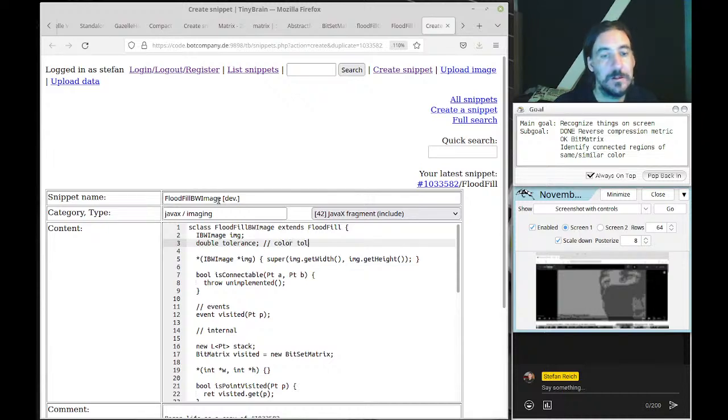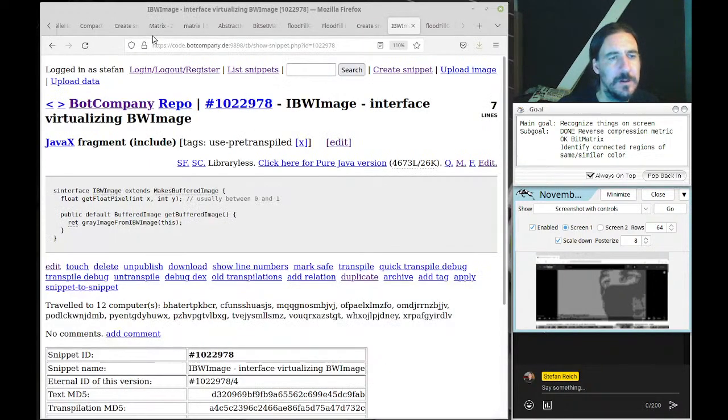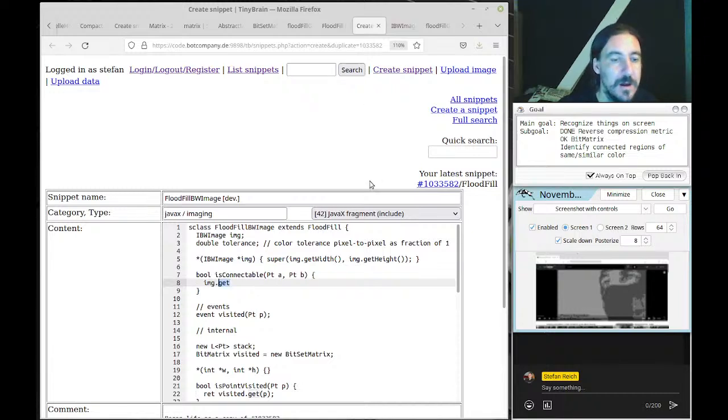Other tolerance: pixel, 2 pixel. That's a fraction of 1. So we get both points in the image, float pixel or whatever it was. Get float pixel. Alright. Image get float pixel.